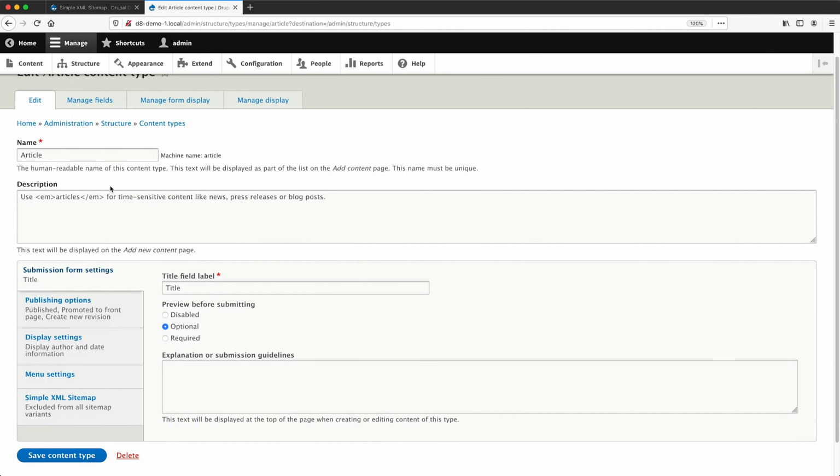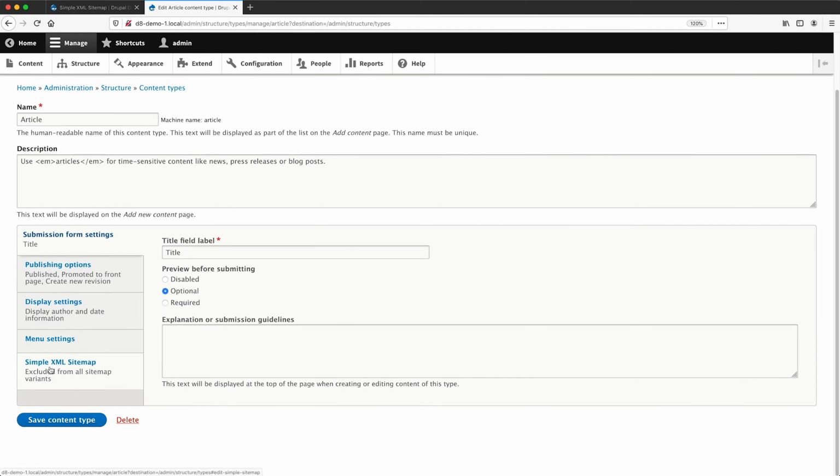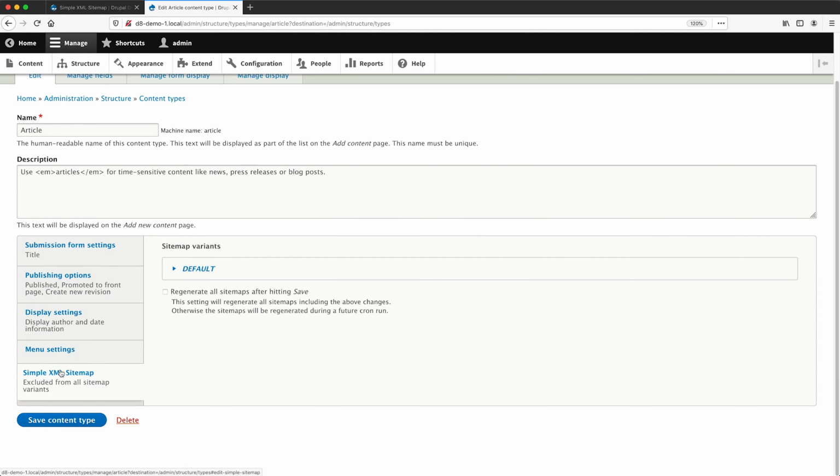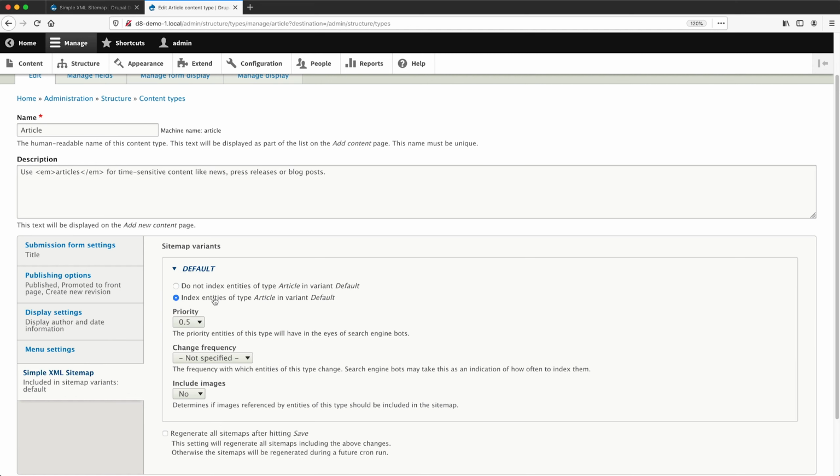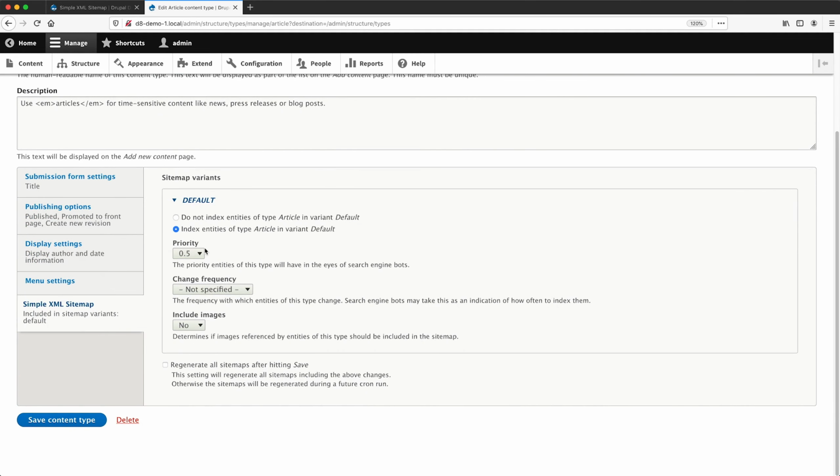And then if I scroll down, I can see this simple XML sitemap, and I'll click on default and I will select index entities of type article in variant default. And then you can configure the priority and also the change frequency if you like.